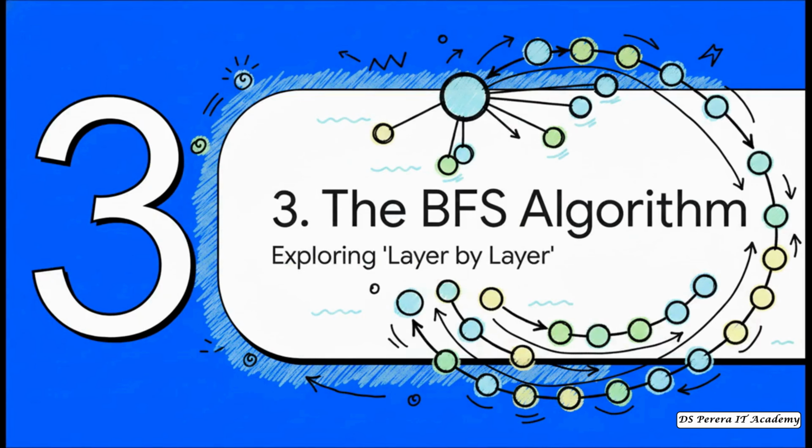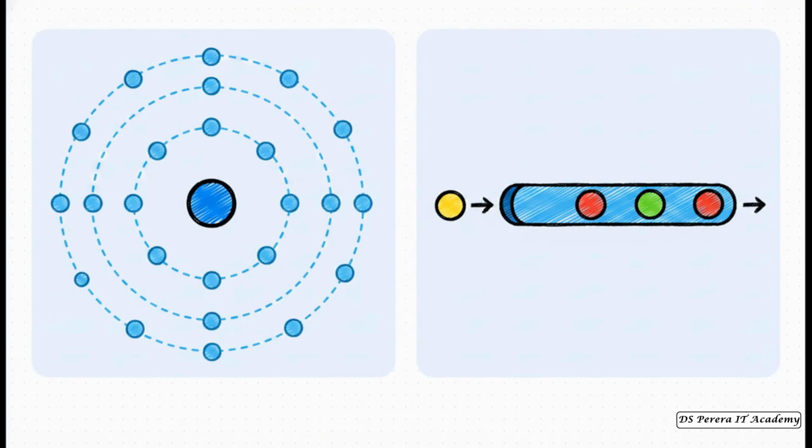All right, let's dive into the algorithm itself and really break down breadth first search. If there's only one thing you remember about BFS from today, make it this. It explores the graph layer by layer. This slide really gives us the perfect way to think about how BFS works. In English, on the left, you have the core concept. Imagine dropping a stone into a still pond. The ripples spread out in perfect circles, one layer at a time. BFS is exactly like that.